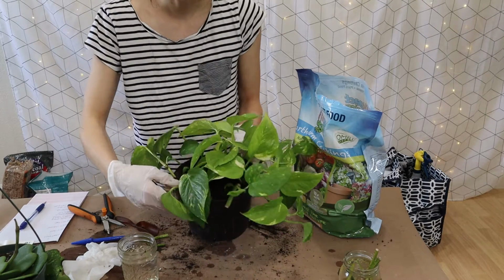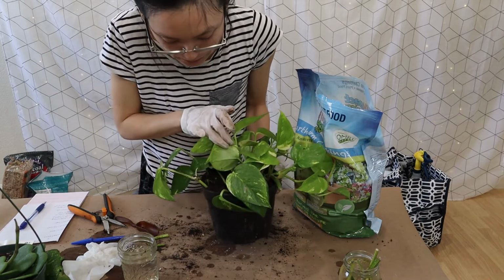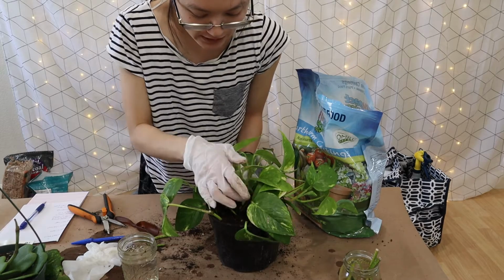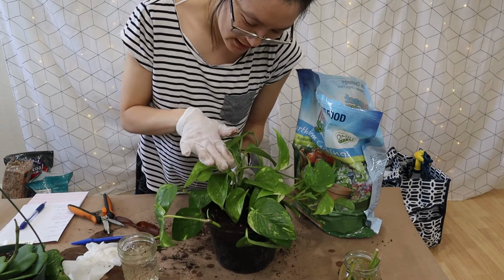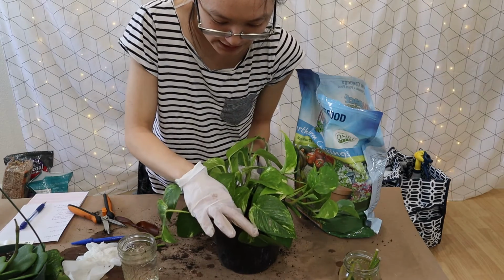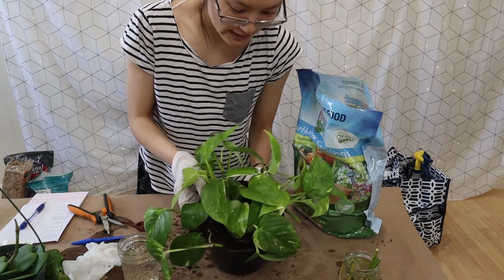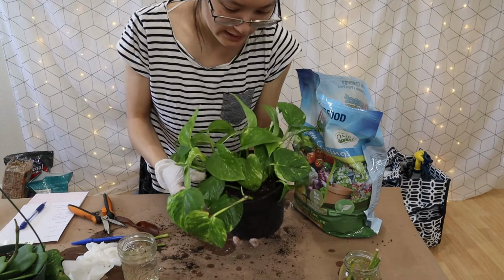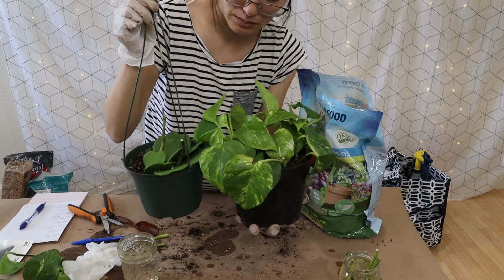Okay, it looks so much fuller now, yay. I'm happy about it pretty much. It's gonna fill out over time. There's still some gaps. There's a lot of roots in here. I know I'm probably gonna repot this soon, maybe next growing season, but we'll see how this one grows in this pot here. I think this is about 8 inches, because this is 6, so this is probably 8.